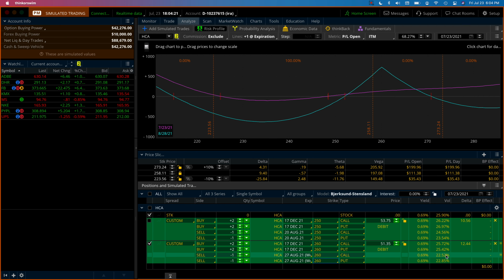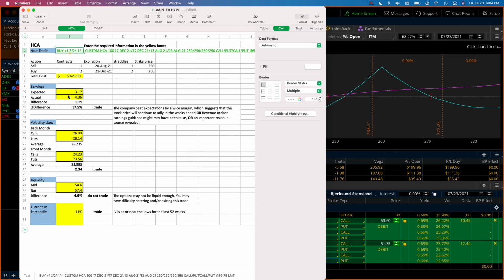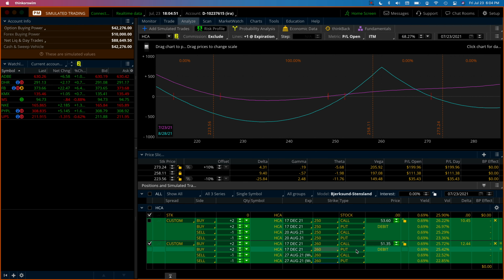Okay, see how my volatility dropped? So that's gonna change my perception. Okay. In the interest of time, again, you can do that on your own time and compare. Okay, compare which one gives you the better profile. In this case, what I did here at 250 rather, looks good. Okay, the 260 might be better. Okay, so if we do the 260 here with the front month expiration a little shorter.